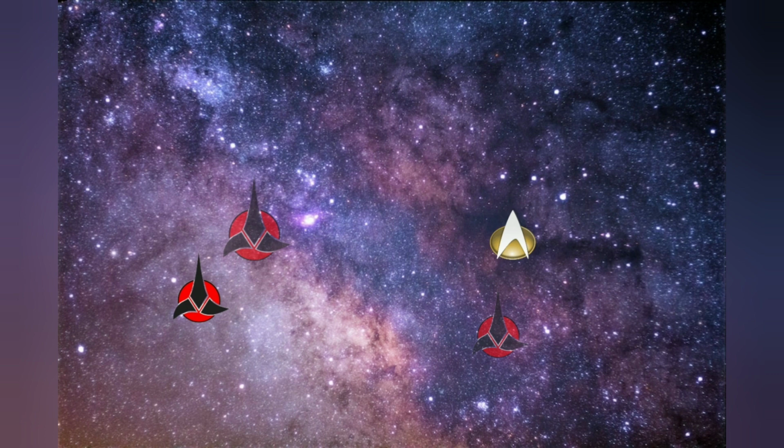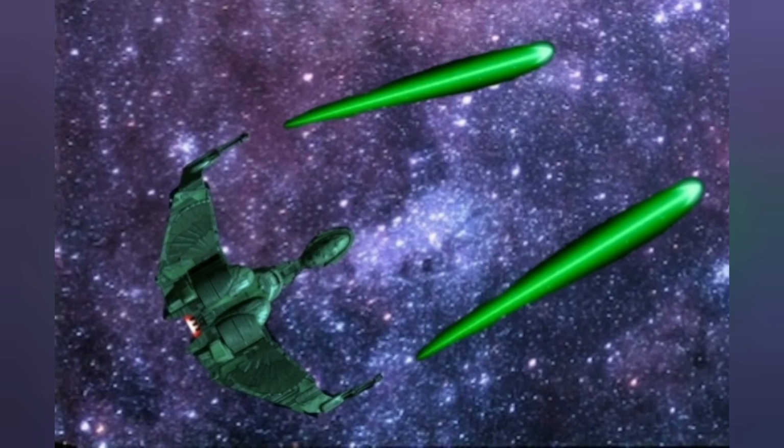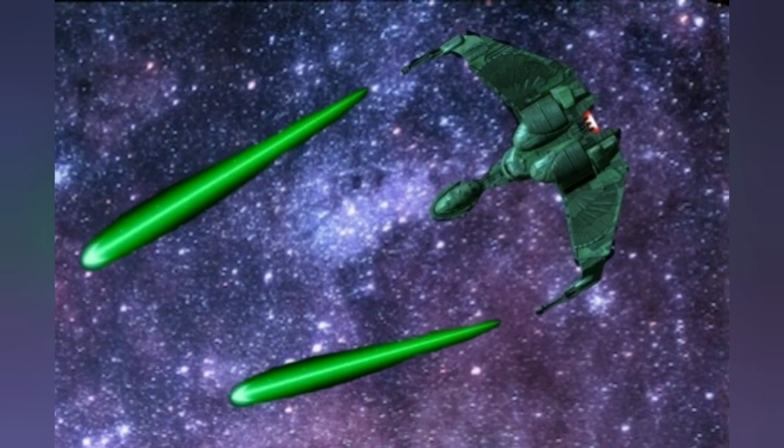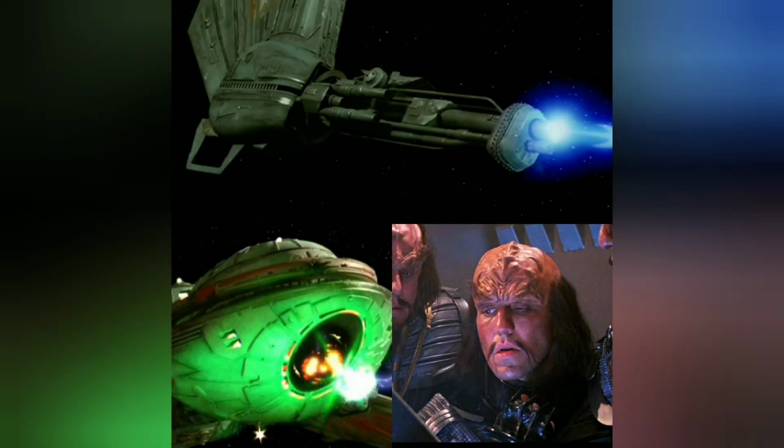It's going to be as simple as the Constitution-class starship coming into the sector, and the Klingon cloaked ships are going to tail it and follow it, and they're going to lead it to the main ship. Once the two starships engage in combat, the supporting birds of prey will then surprise the Constitution class, and it will be put into a pincer grip where it's being attacked from multiple angles. And then if the bird of prey is damaged, it can cloak and retreat while the other two continue to attack until they can bring the ship down.